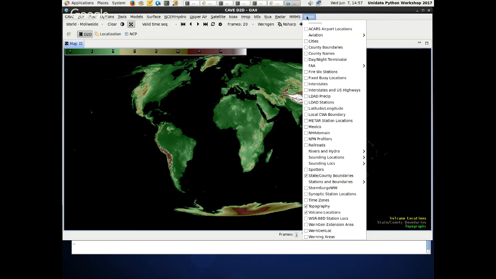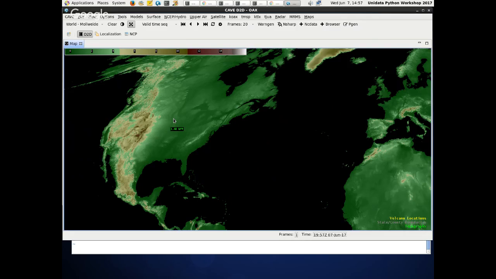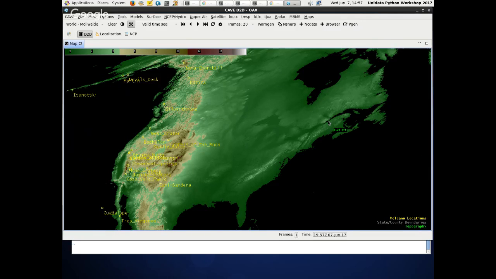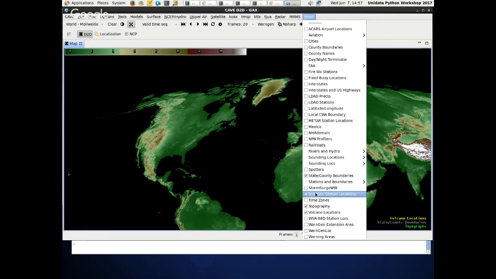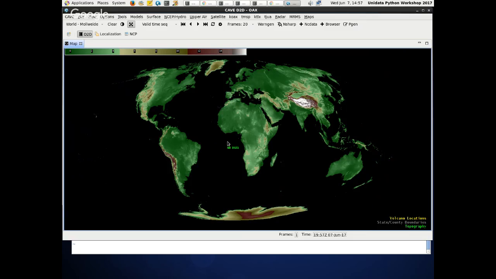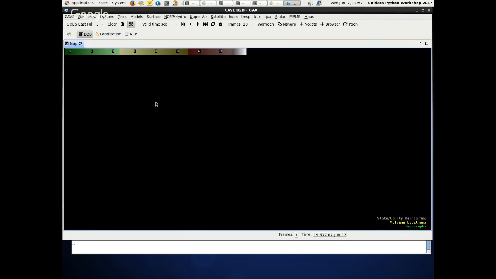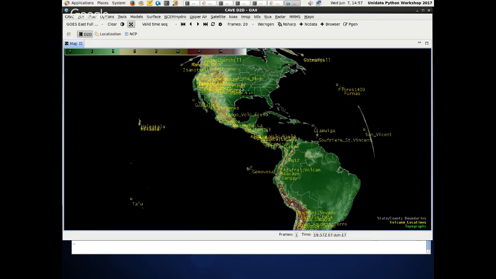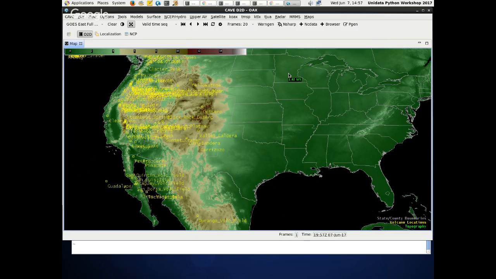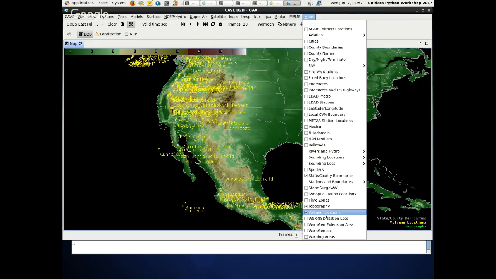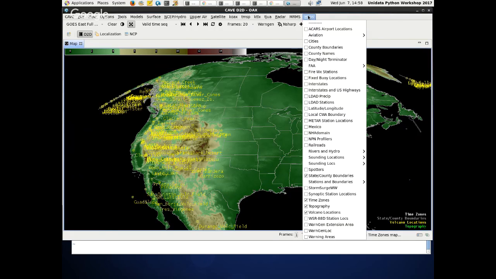So one of the maps that are available is topography. It's its own HDF5 file that just sits statically on the server, but we can reference it through the topography option in the maps. I'm just showing a couple of projections here, looking full disk, which looks kind of cool. And then we've got things like volcano locations that we can overlay. We can set time zones up. There's a lot of these map options.